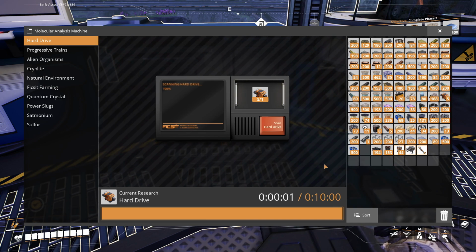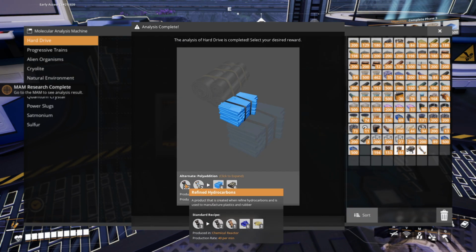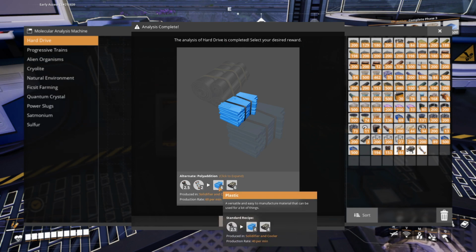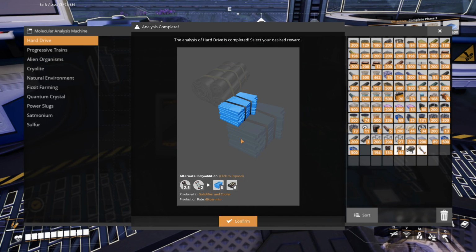Okay, and let's see what this set does for us. Do we get anything? Ooh, new. Hydrocarbons and oxygen to plastic and a solidifier and cooler. Okay, and it is 1. You get 1 alternate recipe when you unlock this. Because there's no choices. So that is it. So now we know exactly how many get unlocked with this.